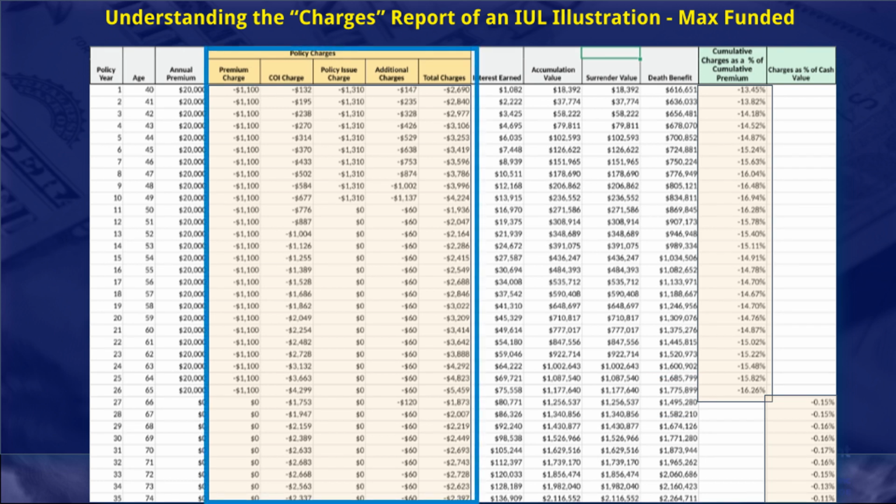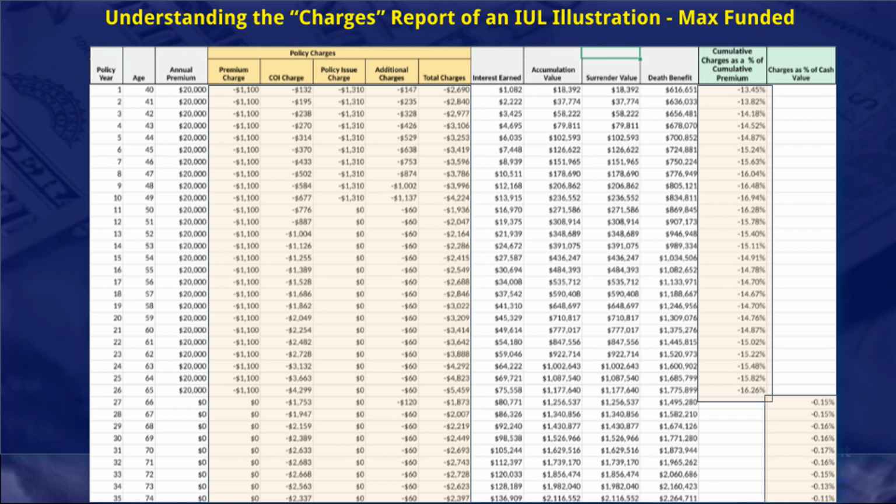So here, what I want you to take note of is the fees are itemized. And all of these fees are known, and they're in the illustration, and they're based on the amount of premium that you're paying, they're based on the insurance cost, and they're based on the amount of death benefit protection that you have. So they're known. Off on the right, under the green headers, are 2 columns. One is taking a look at the policy expenses as a percentage of the premium.